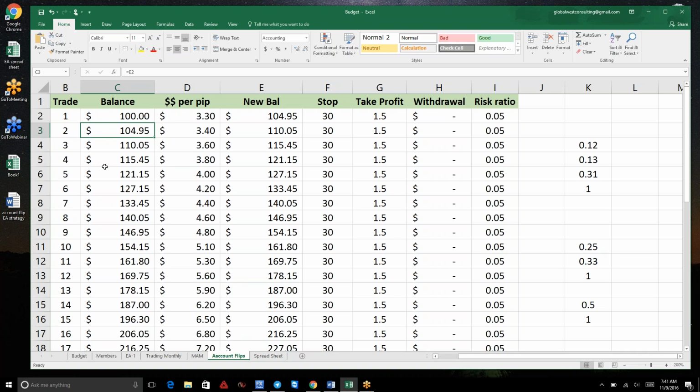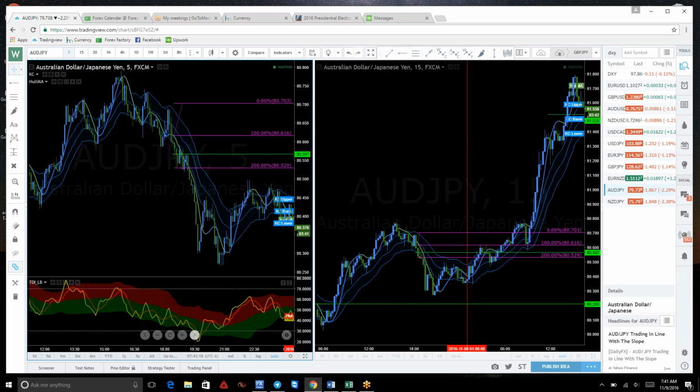And everything's the exact same as far as the entry criteria. Like, you'll still want to understand crosses. When is it good to take crosses in certain directions? When do you want to stop taking crosses? What Keltner channel is the best for the zones? It's going to be the same for both strategies. Does that make more sense? It's the same thing, just the management of the money is a little bit different. But if you don't want to use this one, by all means, you don't have to. You can get used to the other one first.